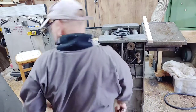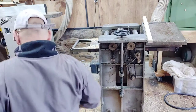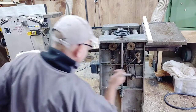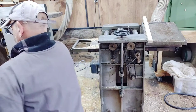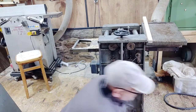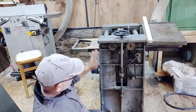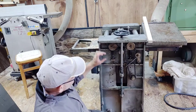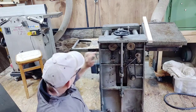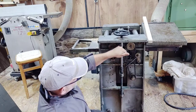And in this case, if I can find what I've done with it, it was hiding. Now I'm being attacked by the cover. Right, so we've got two spanners in this case. Your system might be slightly different, you might have Allen screws, all sorts of things, but basically all that's happening is we are adjusting the height of the roller in relationship to this table, and in relationship to the cutter block itself.